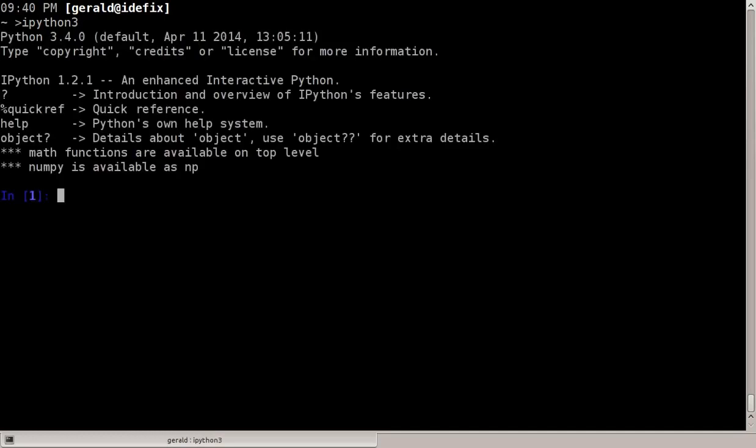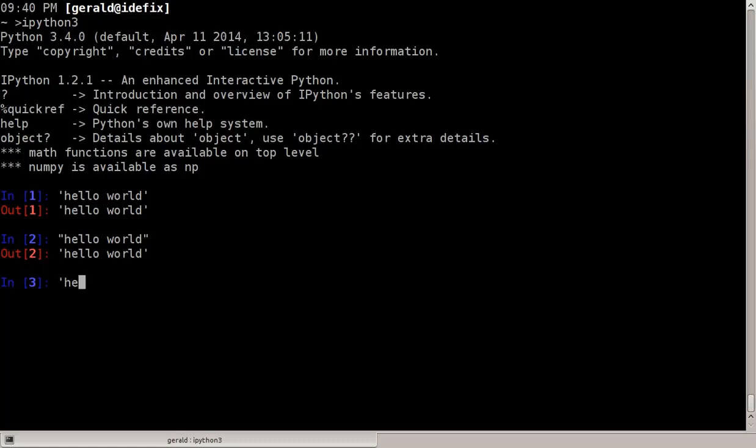We can define strings in three different ways. We can start them with a single quote, hello world, or we can do the same with a double quote. And the purpose of having each possibility is if you need to have a single or double quote in the string, you can simply type it. Say here I can type hello double quote world, for example, and it works because the string is delimited by the single quote here and here, so I can use the double quote here as a regular character, no problem, and the other way around as well. So here I have double quotes as delimiter and a single quote here in the middle.